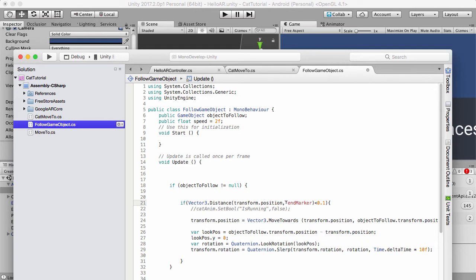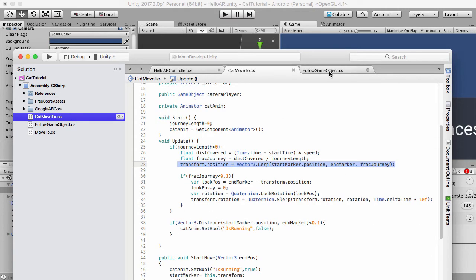And the end marker isn't going to be end marker. End marker is going to be the object to follow transform dot position, and then less than -1. That's not right. Less than -1 is okay. So less than -1 is when it stops, which is probably what we did here.